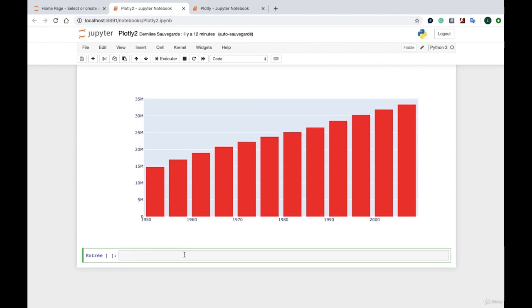Okay, now, other points that we can do as well. For example, instead of having just a description, we can add the life expectancy each year inside this hover text.